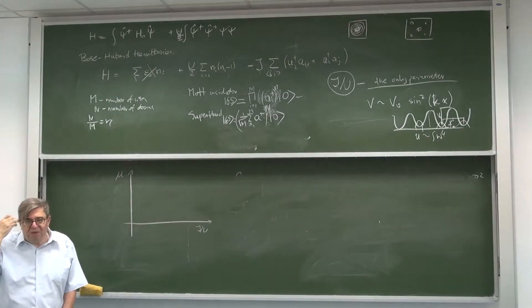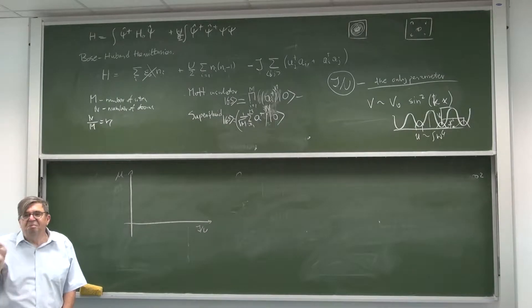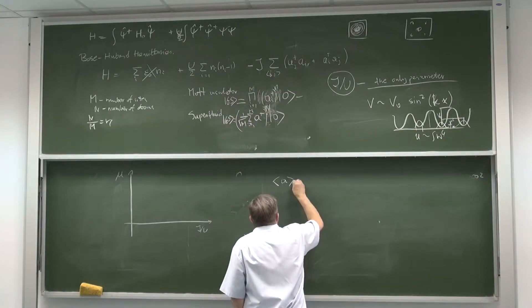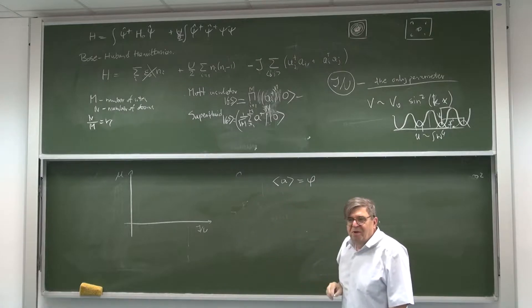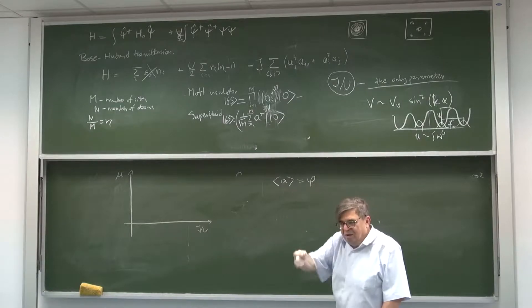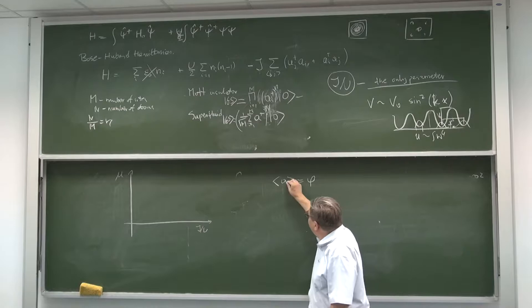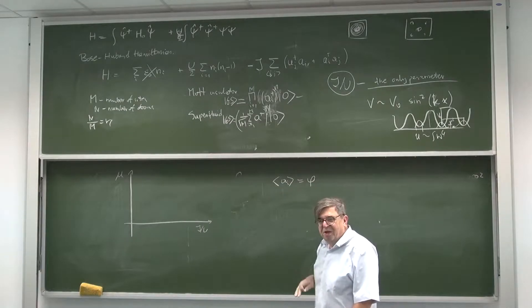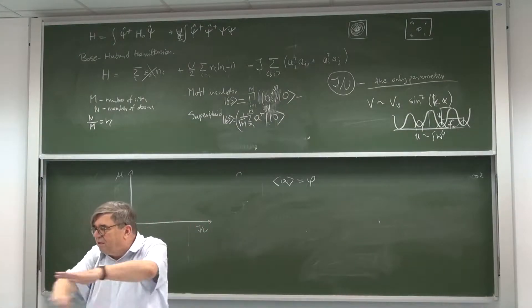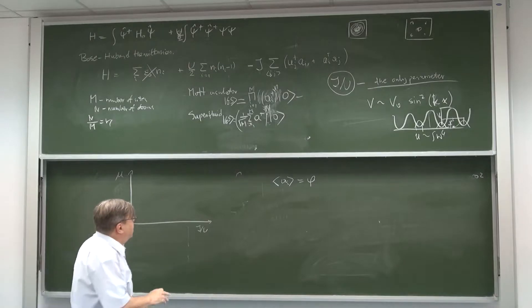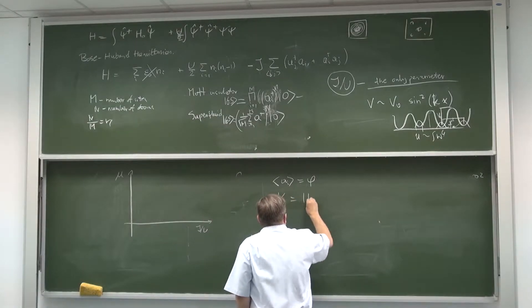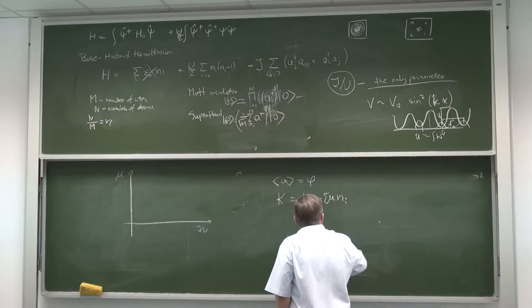However, I had the idea that I will do something that your lecturer should do to derive the phase diagram in mean field for Mott insulator transition. But this lecture is really special. I wanted to go quickly over the topics that are important. Typically we plot this phase diagram in the plane of J over U and chemical potential. Why chemical potential? Because typically in the mean field calculation you break the conservation of energy. In fact, you look for such situation when the mean field of annihilation operator is not zero. It's just some complex number.